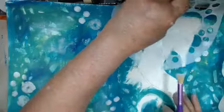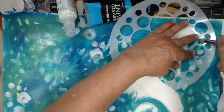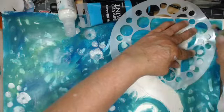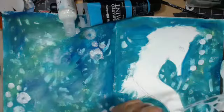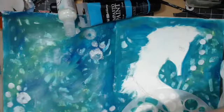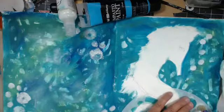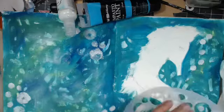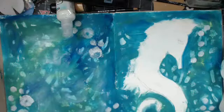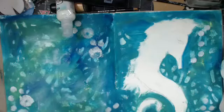Adding some bubbles. And then I'll add a couple down here. I know you can't see that, but I can't get it any closer than that. If I had time to zoom in earlier, I would have. So there we go. Pretty good.